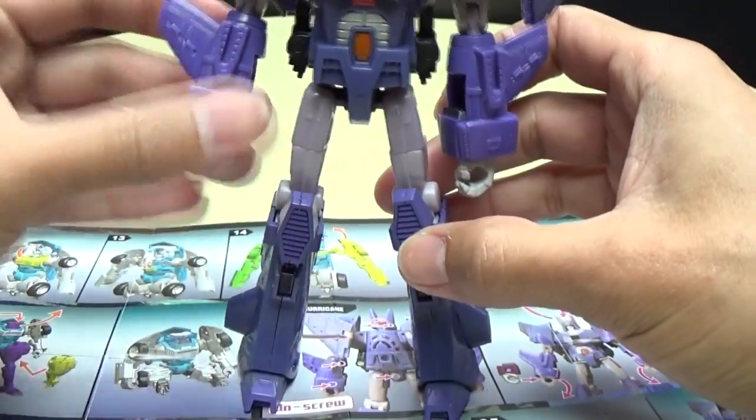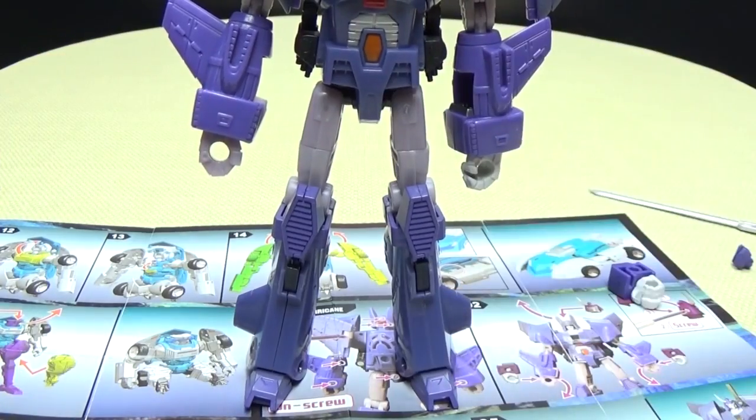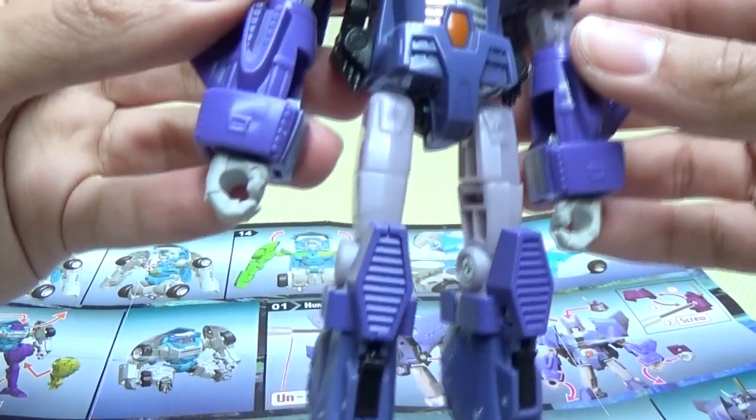So there you go. He's got a new hand now. Hooray! So what I'm going to do now is I'm just going to cut ahead for the sake of time and install the other hand. So I will be right back. Whoop-whoop! So there we go. We got the other hand on.